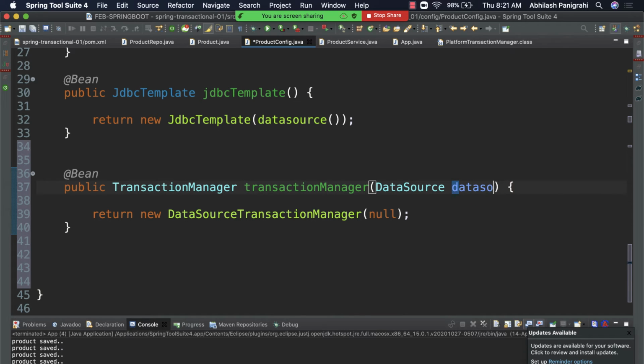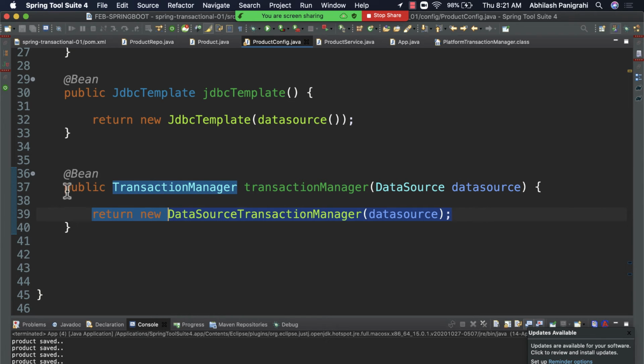So maybe I'll just reformat the name of this, and I'm going to put it right over here. So now the data source is injected into the DataSourceTransactionManager, and it will create the platform to maintain our transaction. So maybe for now we can think this much. Later I'm going to come back to this more, and we will talk more about the transaction manager. In fact, we will see a lot of different things: how the commit happens, how the rollback happens, how the close happens. We will go on a deep dive into these things.